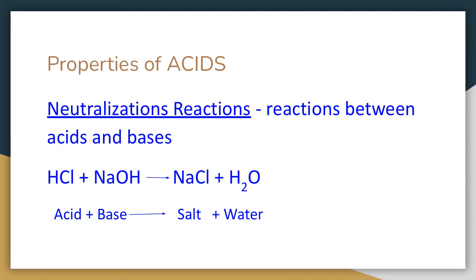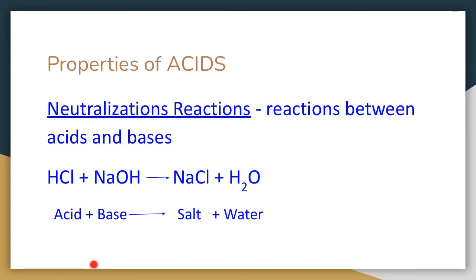We have a few different reactions among acids that you guys are going to become familiar with. One of the most common ones that we're going to talk about and do some different experiments on in this unit is a neutralization reaction. A neutralization reaction occurs between an acid, like we've been talking about here, and a base, which we're going to talk about next. So here we have a really common one where we have the acid hydrochloric acid. This is the same type of acid that you guys have in your stomachs. And then the base sodium hydroxide. Okay, acid plus a base.